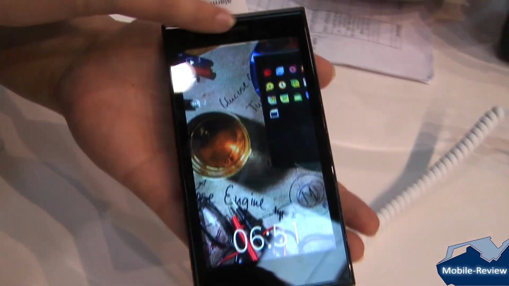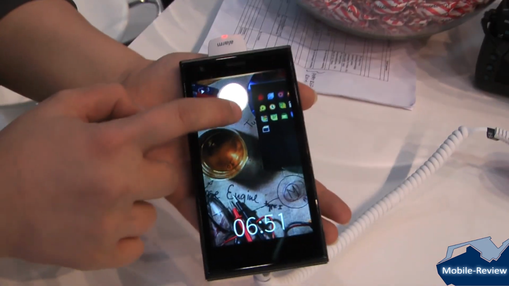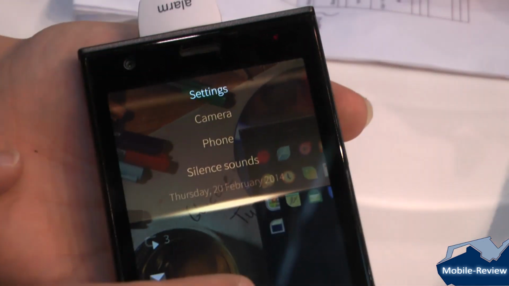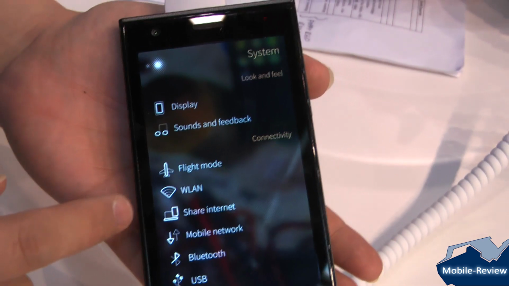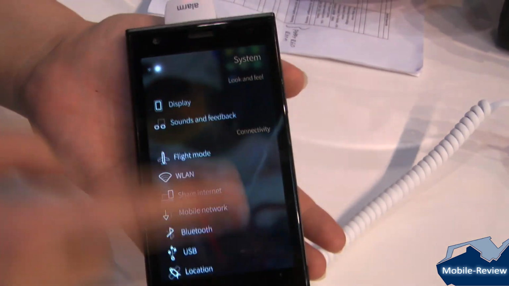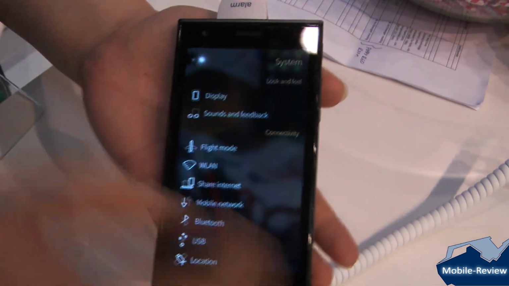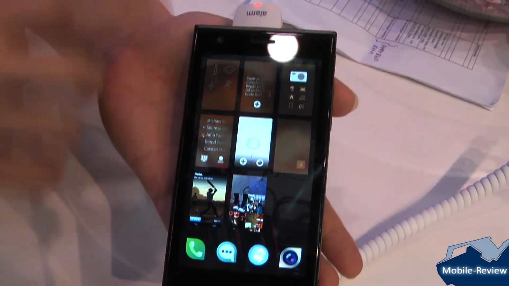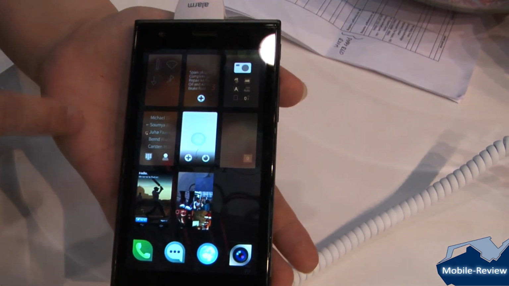When you see a highlighted area from the top of the screen, that means there are some functions in the pulley menu that you can pull down and select just by releasing it at the appropriate menu item. In any application, you can slightly swipe from either side to push the app to the background. It still stays running in the background, it does not close. So these are the current running applications.